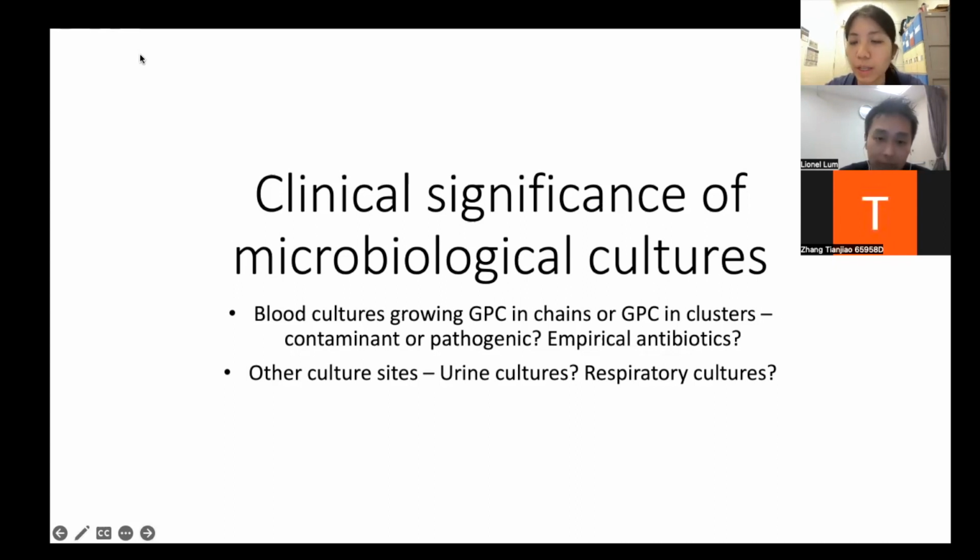Can I ask how we should interpret the respiratory cultures? Because I understand that you have to pair it together with the Gram smear to see if it's significant. Yeah, so in general, if the Gram smear has multiple gram-positive cocci, gram-negative, and multiple organisms there, then we tend not to treat it too seriously. Although I must say that ultimately you would have to look at the patient clinically, and if there's increased sputum production, increased oxygen requirements, and the chest X-ray does show that there's a pneumonia, you would have to treat the sputum cultures seriously. Yeah.